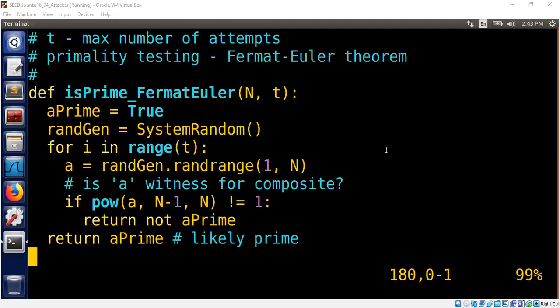Hello, welcome back. We have been talking about primality testing using randomized algorithms. In the first version, we are talking about a Fermat-Euler's theorem based idea, meaning we randomly generate a number a and check whether a to the power n minus 1 mod n is not equal to 1. If that is true, we found that n cannot be prime. That's something we talked about in the last two segments. But there is still a remaining question: what is the probability that a composite number is wrongly reported as a prime?